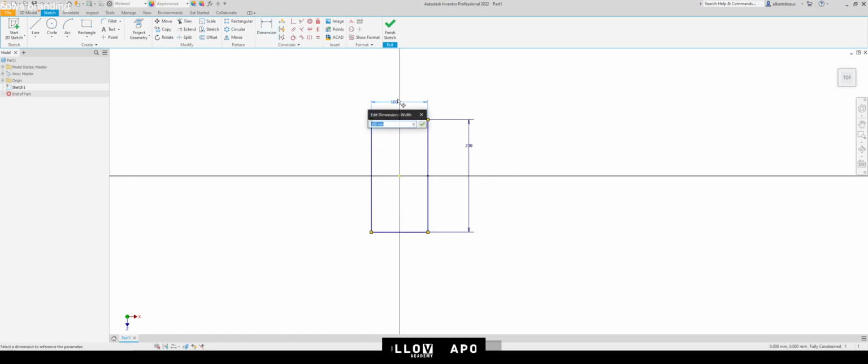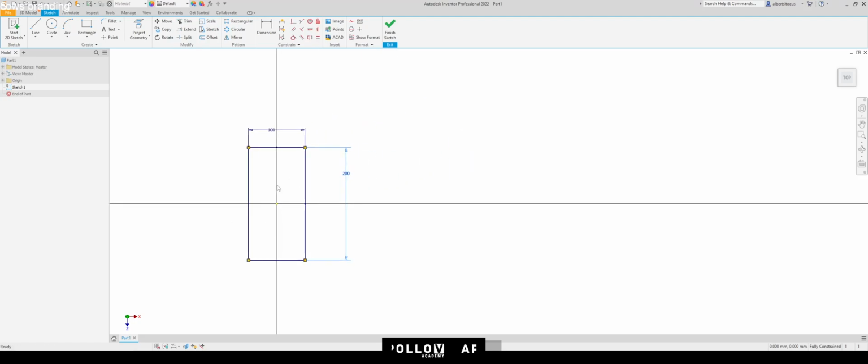There we go. Now, if I double click on this value, you'll see that width has now become the heading over here. And this value here is now called height. The reason it's called width and height instead of D1, D2, D3, D4, D5, starting from D0 actually, those are all your dimensions. Every time you create a brand new dimension inside of Inventor, like if I start the circle tool up here and make a circle and just place down the object without any dimensions, you'll see here at the very top, it just says D3, for example. So if I just said hole is equal to 50, enter, then it makes a hole that has a diameter of 50.